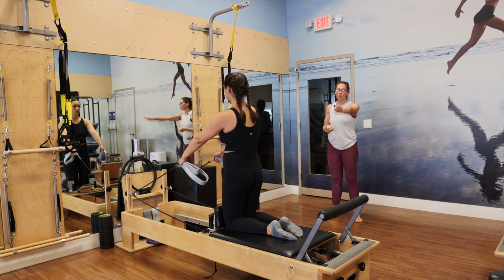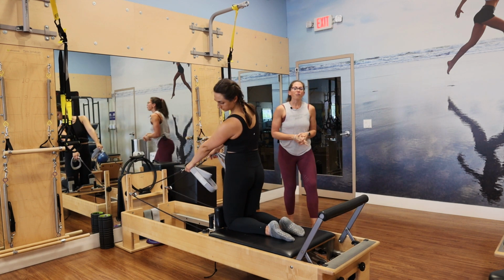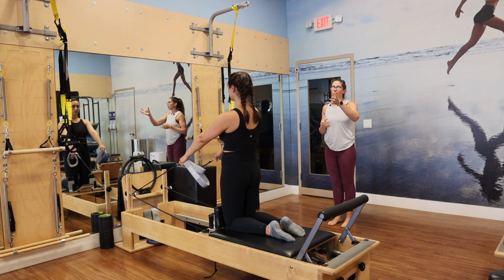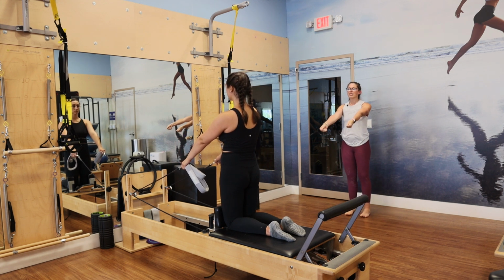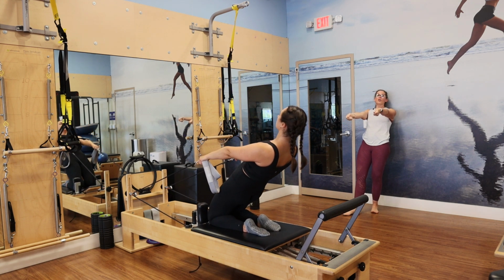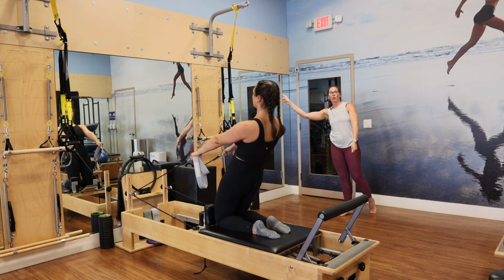So here, push down through your shins, make sure they look like a number 11, and then find your plumb line here. So even though the shoulder blocks are in the way, find that sensation like you had for chest expansion, okay? So again, pubic bone is forward, arms are gonna stay straight, and now hinge back in that one long line. Arms just stay up in front of you. There you go. When you're like, I don't want to go any further, push down into your shins to lift yourself all the way up.